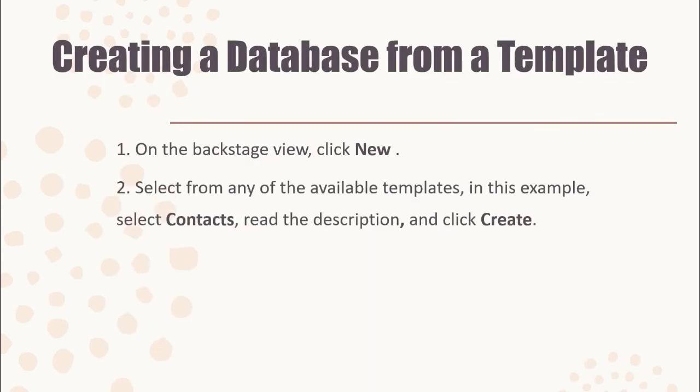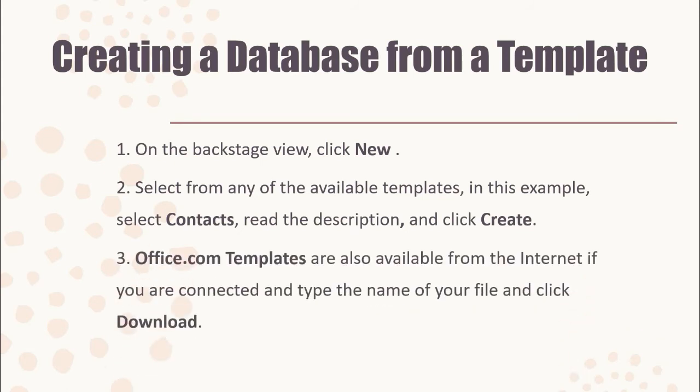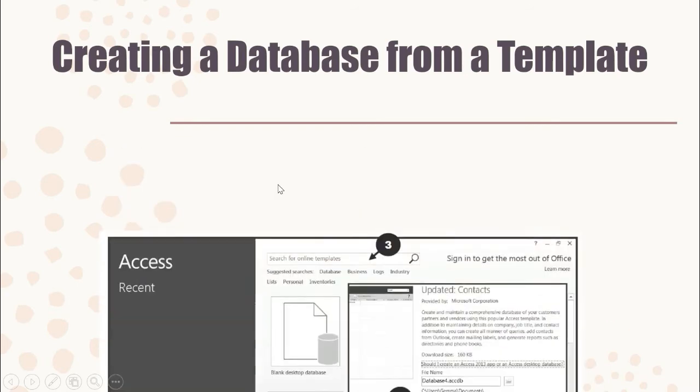Creating a database from a template. So, para makagamit ka ng template on the Backstage View, click mo lang muna si File menu and then lalabas si Backstage View. Click New, and then once you click New, maglalabasan yung iba't ibang templates ng ating Microsoft Access na pwede niyong piliin. Okay? Depende nga kung ano yung kailangan mo or kung saan mo gagamitin. At kung wala doon yung gusto mong templates, pwede kang mag-research online using the office.com templates. At meron pang lalabas doon ng mga related templates for your Microsoft Access.